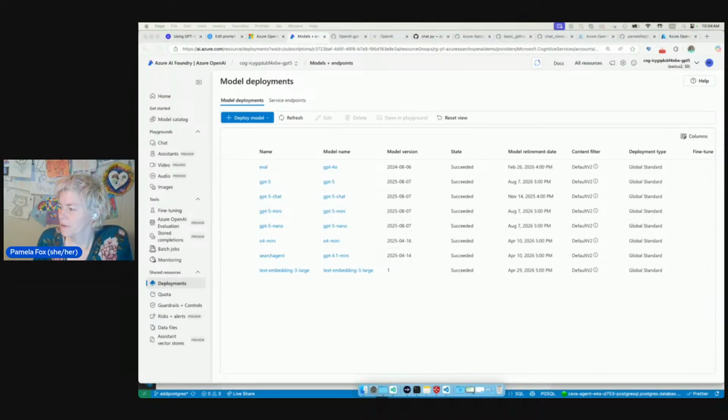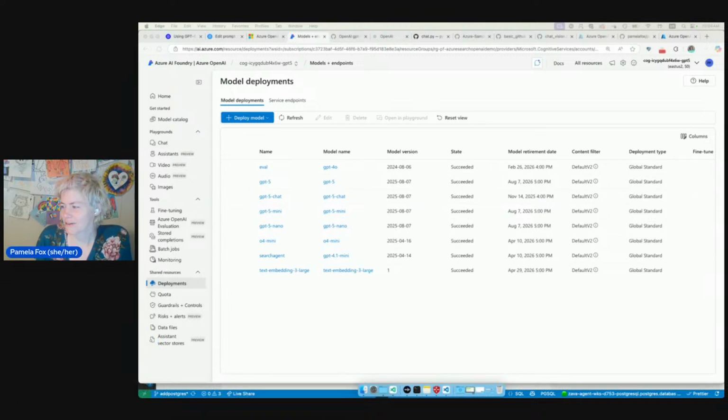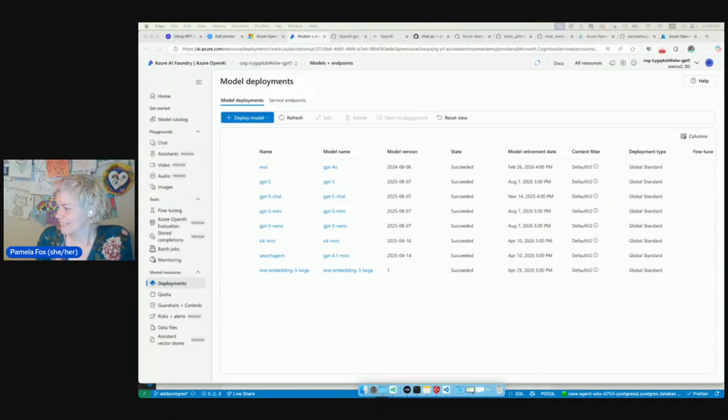Oh, I see people do have access to GPT-5. All right, very good. You are ahead of me. As we were saying with my colleagues yesterday, that means you're in the lucky bucket, right? Because when we're rolling out things to users, users are like in buckets, right? So congratulations, you are in the lucky buckets. Hey, at least I got access to these.